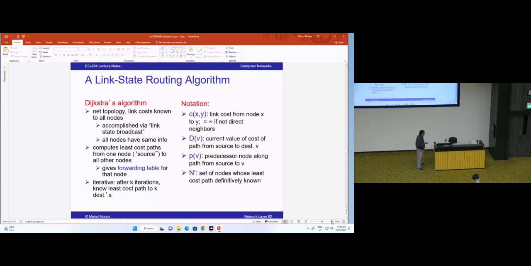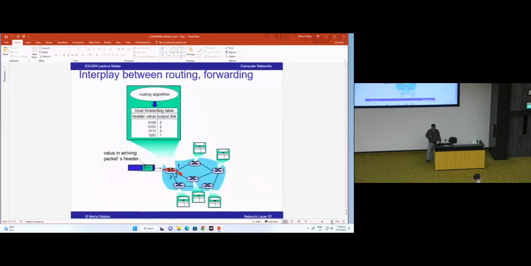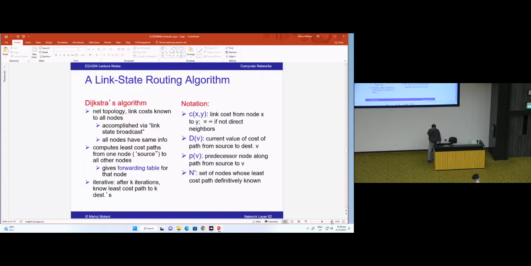Just like before, once you know the routing algorithm, you can determine the forwarding table. So we'll see specifically how Dijkstra outputs the forwarding table. Dijkstra is just an algorithm. I'll give you some pseudocode, but I'm not going to really go through the pseudocode. Rather, we'll talk about it through an example. But we'll need to know a few concepts that will make that easier.